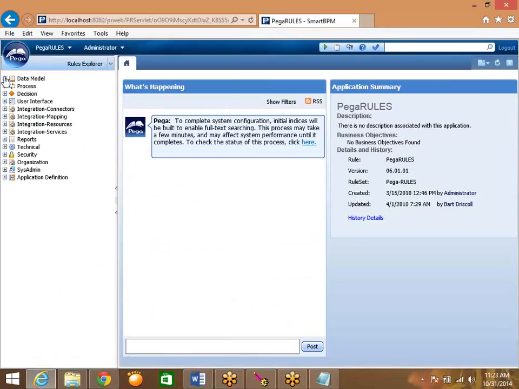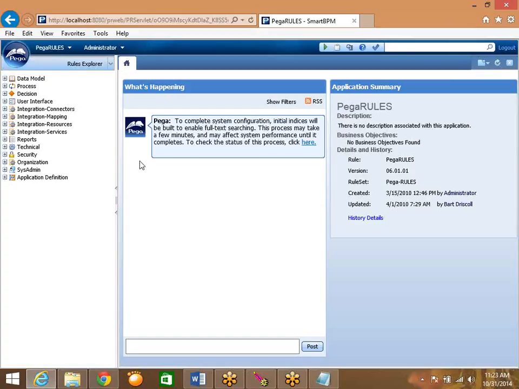Because using variables we deal with data. Whatever data is entered by the user, we store in a variable. If I want to evaluate a condition, or decisions, those types of rules can be created using the decision category.